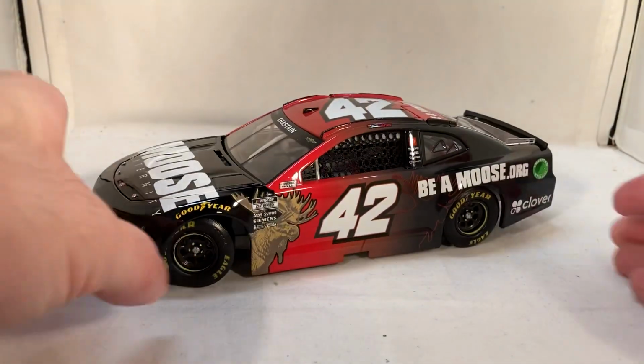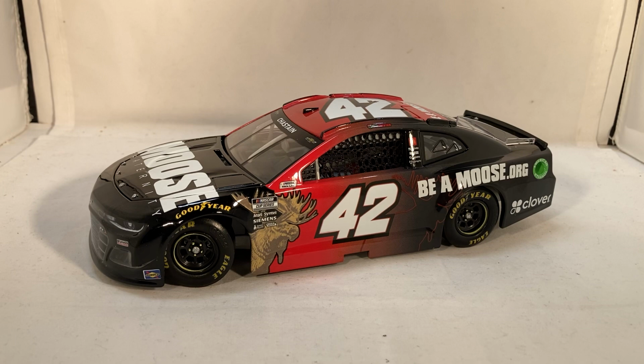Once again, I hope to get a car like this. Just like I said, I will buy any Ross Chastain diecast they make. Ross Chastain is an awesome driver and a really great guy. Hopefully he can succeed at Trackhouse too. And hopefully Trackhouse keeps him on for a while because he was clearly getting his footing this year. He had moments where it was pretty obvious he could win. Like I said last time, he almost won the Southern 500. He has talent as long as his car is good.